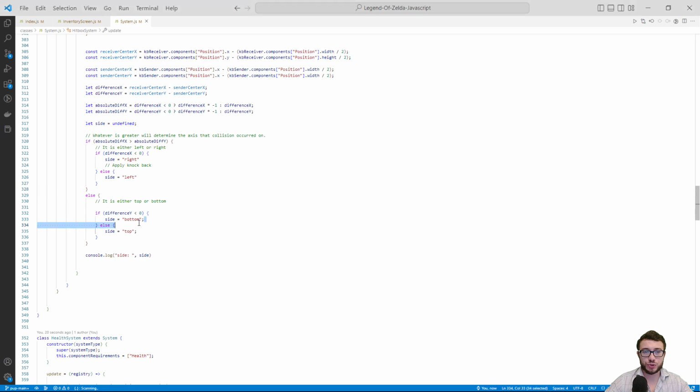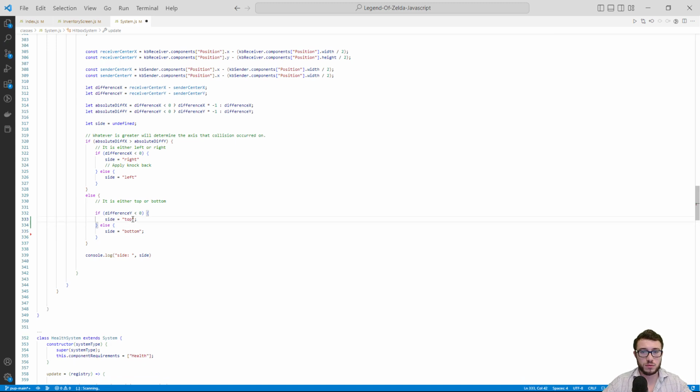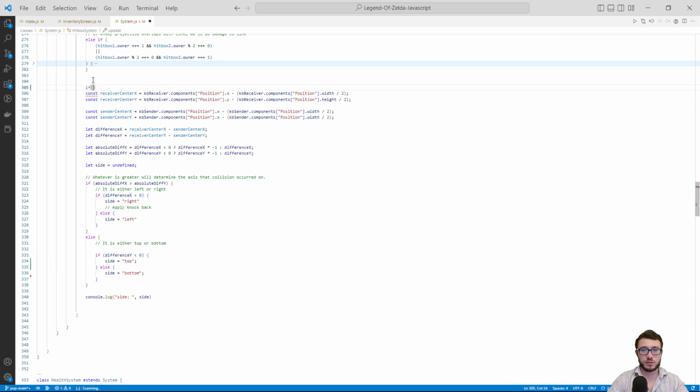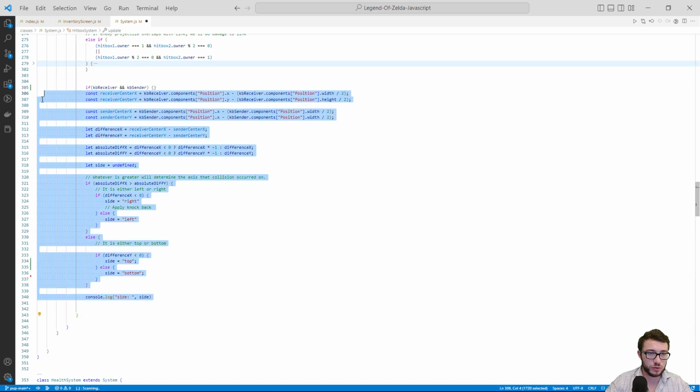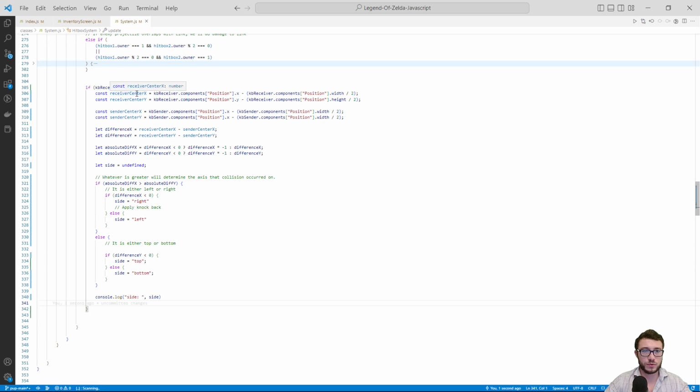Okay. And actually, wait, I got this wrong. Let's also wrap this in an if statement, because we do need both of these things to be defined or else there will be an error thrown. We could just put it right into the brackets here. Let's go through this. X to X width, Y to Y height. Okay, that's not right.